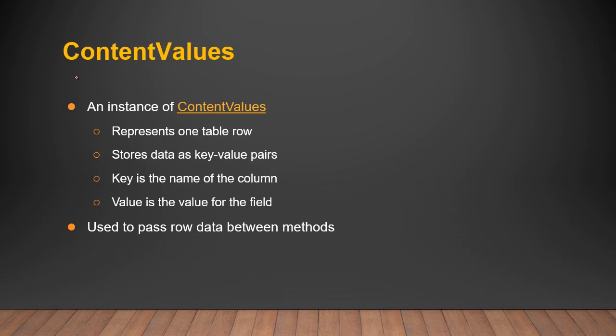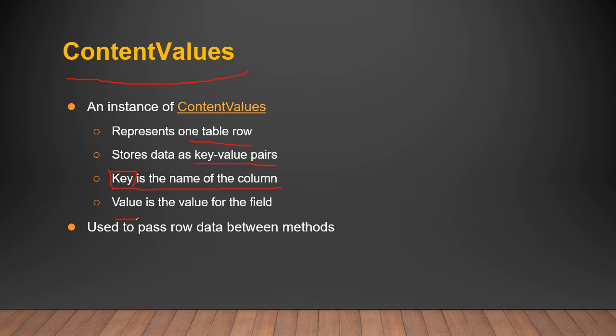We will also use ContentValues, which we will use to store our data in the form of key-value pairs, where the key is the name of the column and the value is the data that we want to put inside that column. So an instance of ContentValues represents one row of a table, and it stores data as key-value pairs. As I've told you before, the key is the name of the column. Make sure that you provide the name of the column as the key. If you provide anything else instead of the column name, your app will crash at runtime and it will not store your data persistently in the database. So always use the column name as the key for our ContentValues. We will also work through a nice example of this.